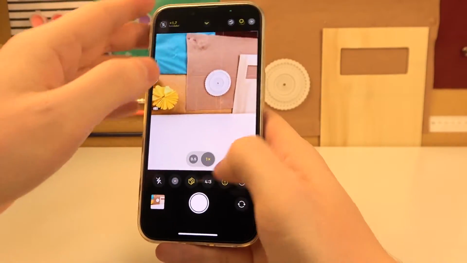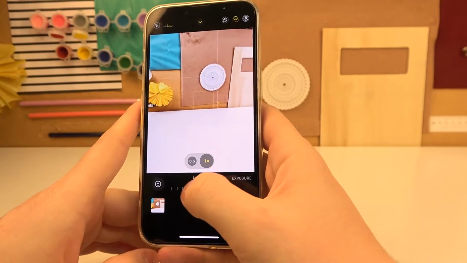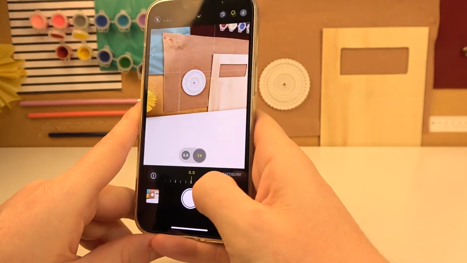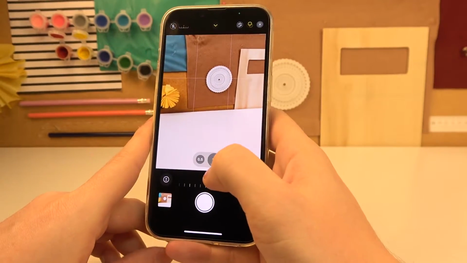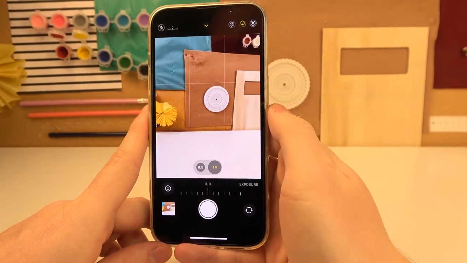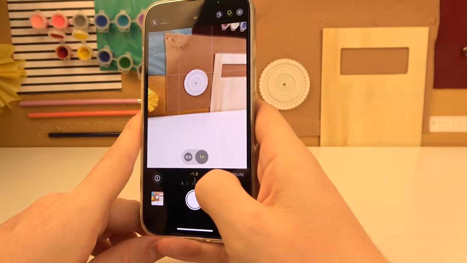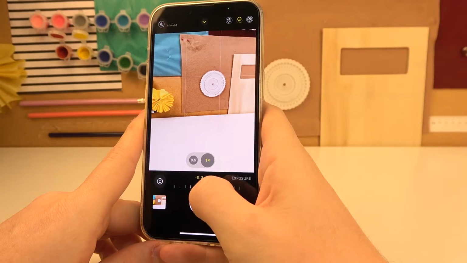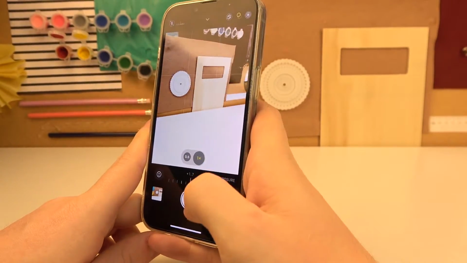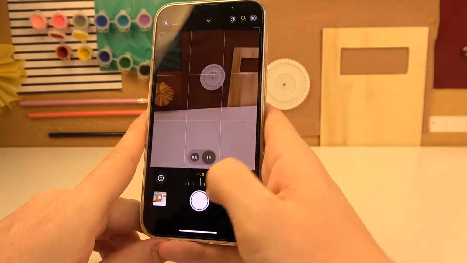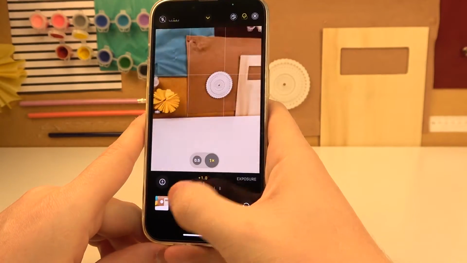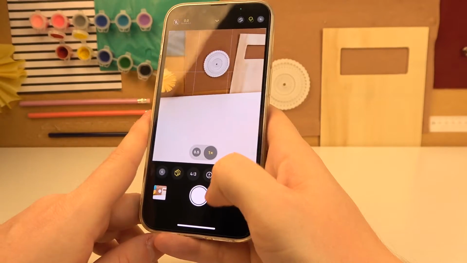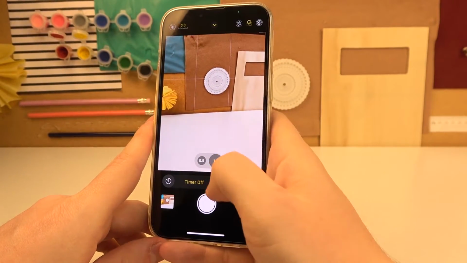Now let's go for our next thing, and right here you can change the exposure, and that might be very useful, and I think that's one of the most important settings when you're taking your photos. So adjust the exposure for the photo, change the light to be more vibrant, or lower it to be dark. So now let's use 0:0 like this. We can close that. We can add the timer for our photos.